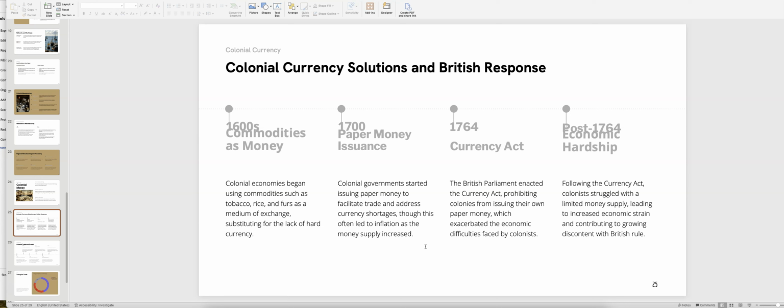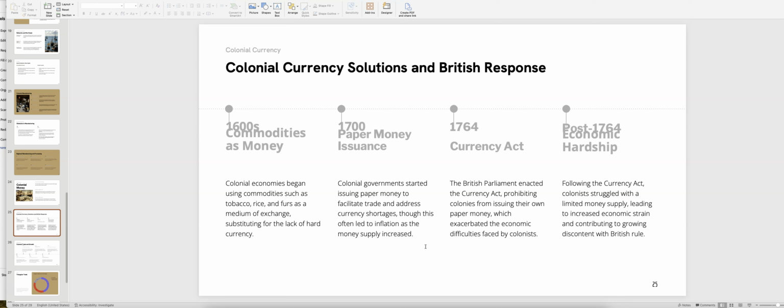And that's what we have here as a review, right? You're using the commodities as money, the tobacco, the rice, the furs. The colonies will start to develop their own paper money. And one of the things that we will see, certainly in the next chapter, is that unlike anywhere else in the world, we become not the first user of paper currency, but the first large-scale users of paper currency. Not sure why the AI slide wanted to put this in here, because we don't really explore it until the next chapter.